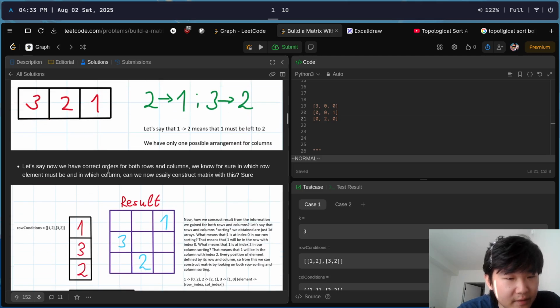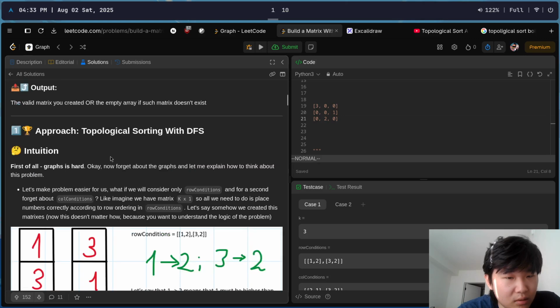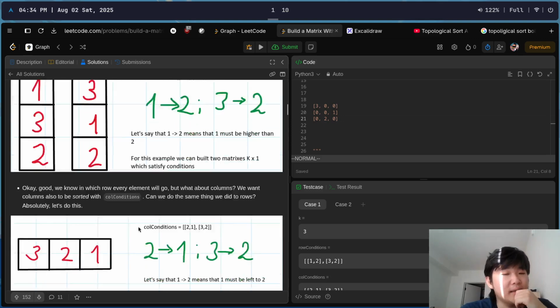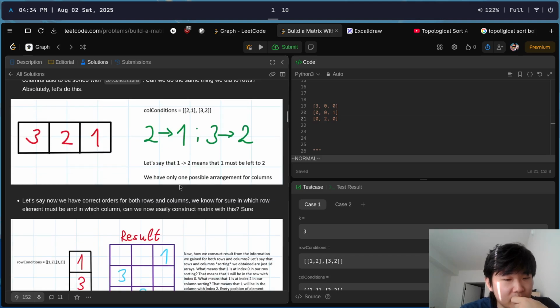Now that we have the correct node order, either it can be this way where 1 is, and then this way. It's the only way for it to satisfy that.